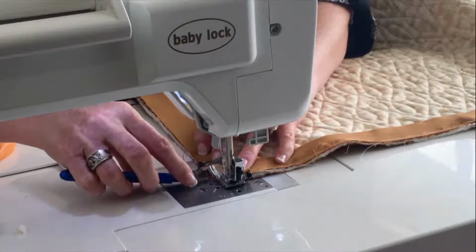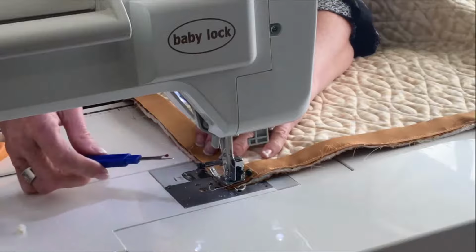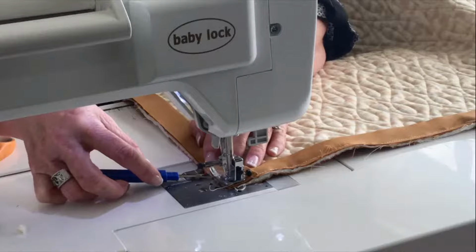So you guys are seeing one of my favorite tools, my trusty seam ripper. I recently did a Pinterest idea pin for all the ways to use a seam ripper besides ripping, but this is one of them. It's like a stylus, basically. So you don't need another tool for a stylus necessarily. So you can press and guide your fabric right under the foot without risk of sewing your finger in or anything like that.